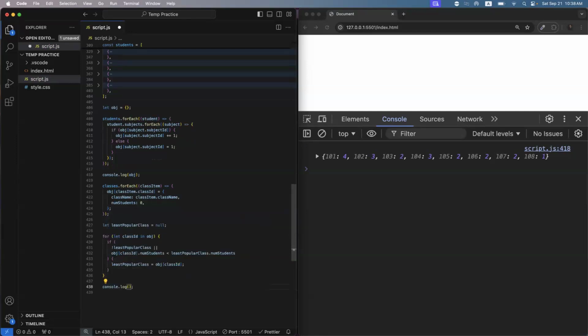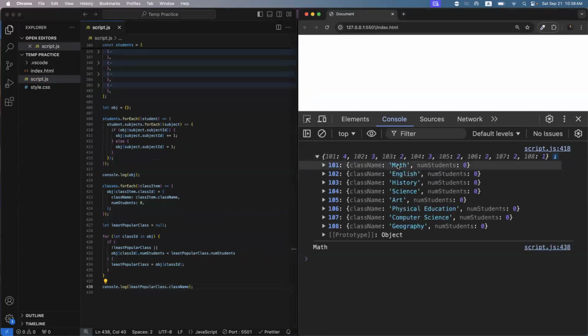Log this total class name. Incorrect, right? It's not nice. This means right now the number of students is 0 everywhere, so it's hard to say. Number of students is everywhere 0.